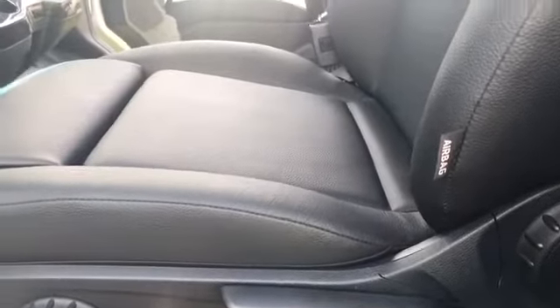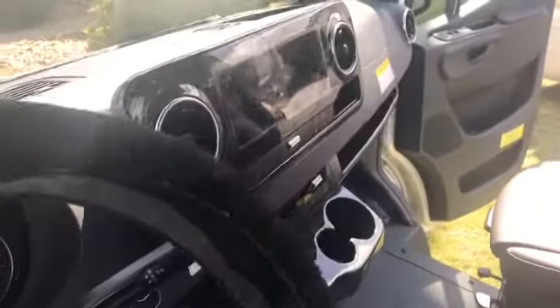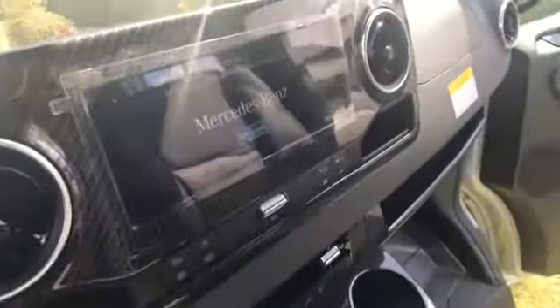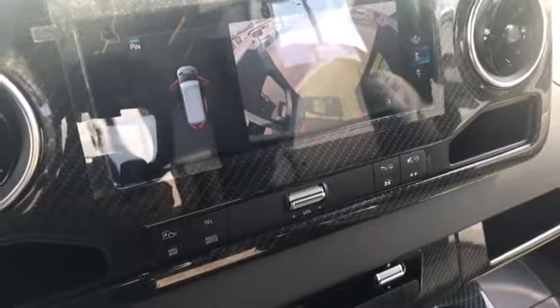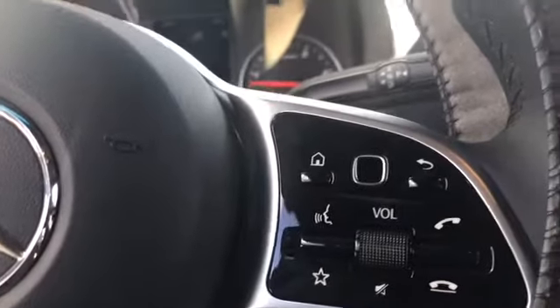Now let's hop up and take a look inside. You'll notice the new Artico leather cab seats. In the dash area, it has the 10-inch monitor with Hey Mercedes voice control, the full Mercedes navigation system, satellite radio, and a full set of steering wheel controls. Push-button start. The backup camera is on, and you can see it's showing that basically every door is open on the coach. Here are all the controls on the steering wheel — Mercedes has very detailed explanations for all of those on their site.